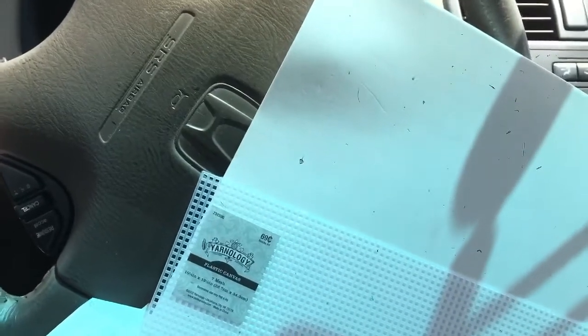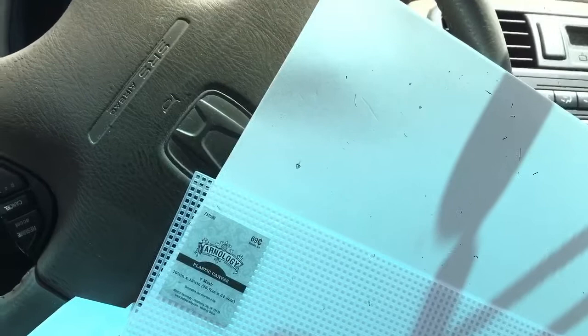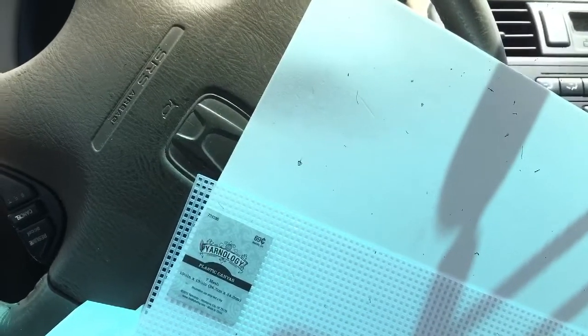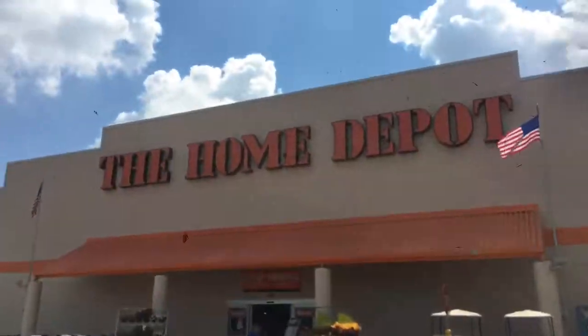It's better than Joann's. But now I'm gonna go to Home Depot and get the rest of the pieces that I need for this. And hopefully that will be it for me. Let's go somewhere not problematic, huh?